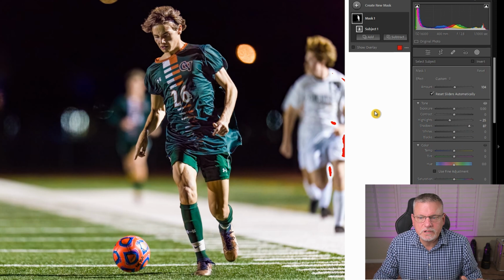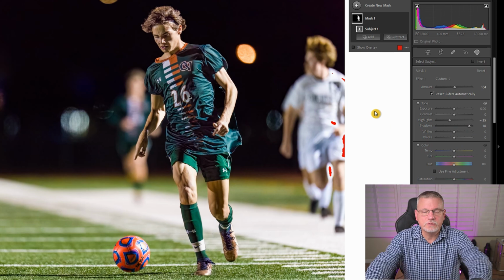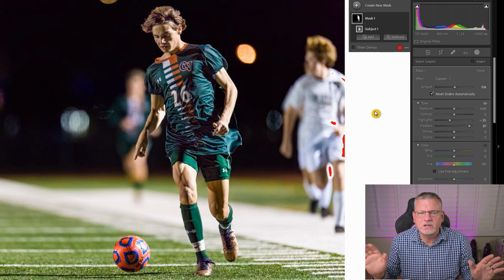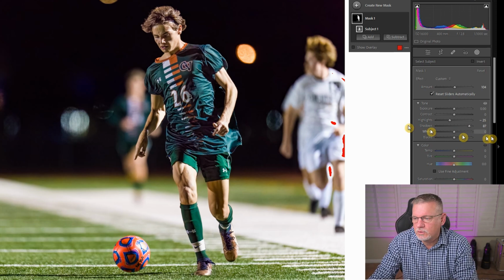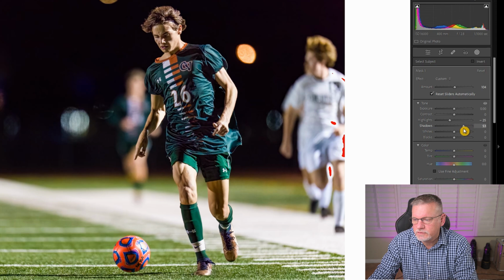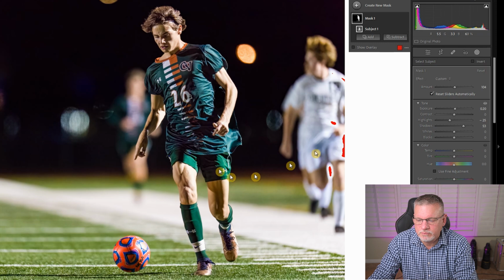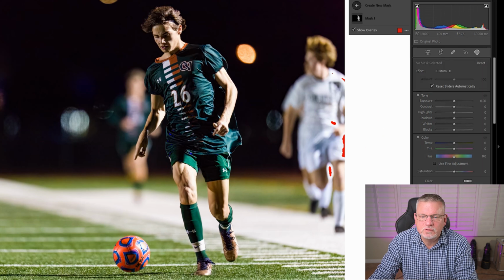In the old days, I would bring up the shadows and it would bring up the background, and that's not necessarily wanted. A night photo, I like the background being nice and dark. So you don't want to go too crazy with it, but yeah, I think that's much better. You can see him a lot better than you did before. So there's off, and then we'll turn it back on. You see there's a significant difference in the subject and being able to see all the details in the shadowed areas on it.